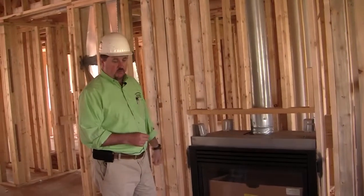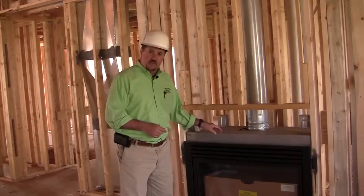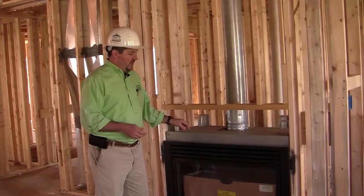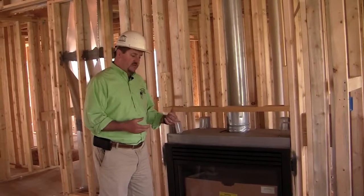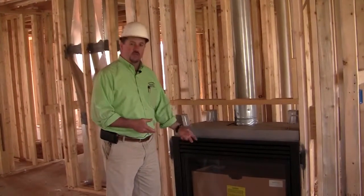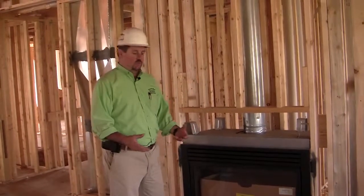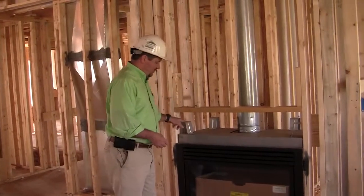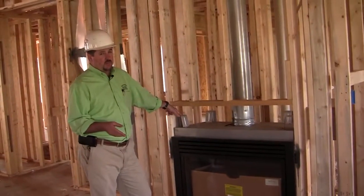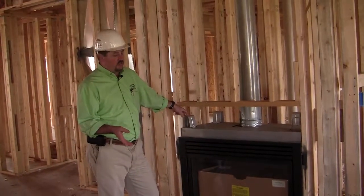This is going to be the standard that we use. It is not the least expensive fireplace. This is not what you would call a builder series fireplace, but it's a little bit higher price point, but it's a great value point. This fireplace would allow you to buy accessories to go on it at a later date and really, really dress it up. The fireplace unit should operate at about 85% efficiency. That's very similar to what a standard furnace operates off of.